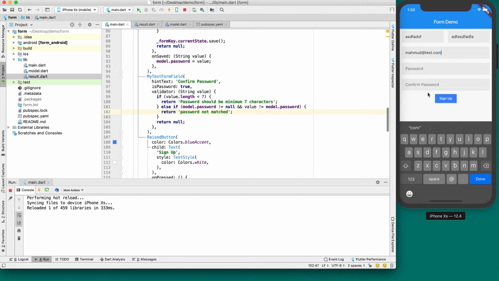So if this value does not match the previous value, I show the user a validation error that the password does not match. But if everything is okay, I will just return null.